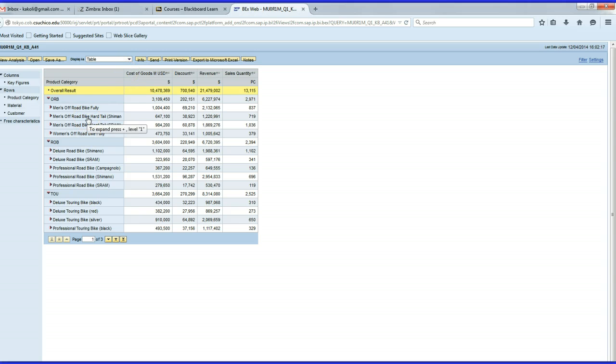So this is men's off-road bike hardtail Shimano, and I have to find out which customer sold the most units.